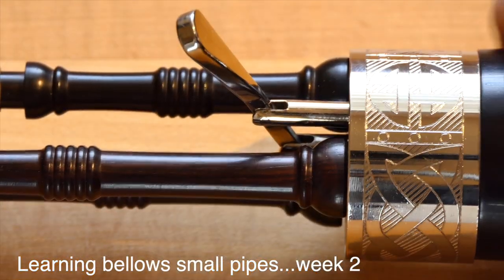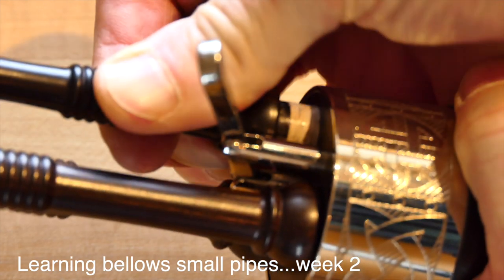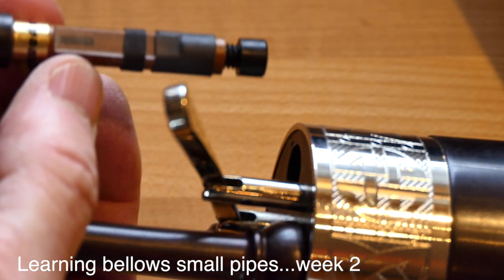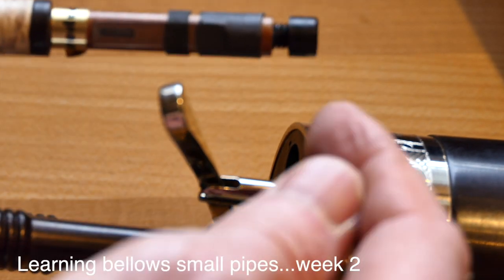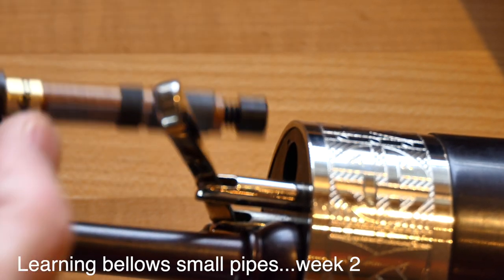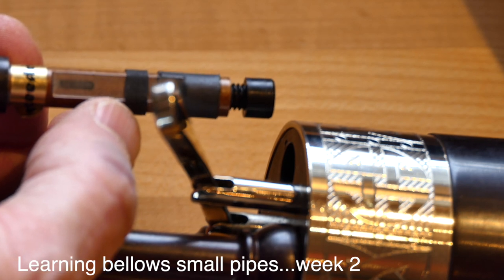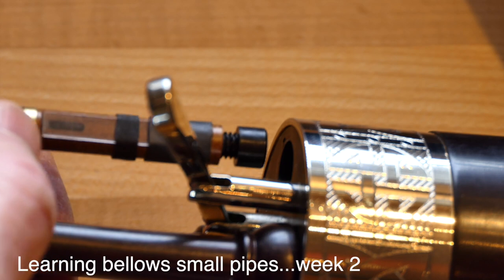Each drone is inside a hole in this mount here. And if I take them out and show you, you can see that's an easy drone reed. Plastic, very stable, with this little tuning screw at the bottom. And I may have to adjust the bridle on these drone reeds at some point to make them all take air equally and shut off and on, because there's a little bit of dropping out going on right now.